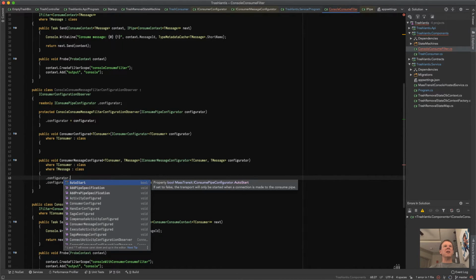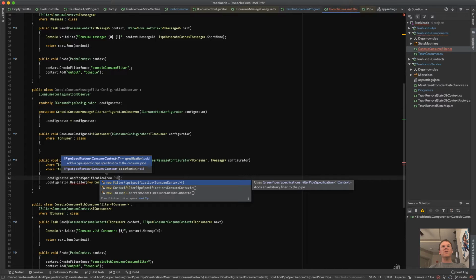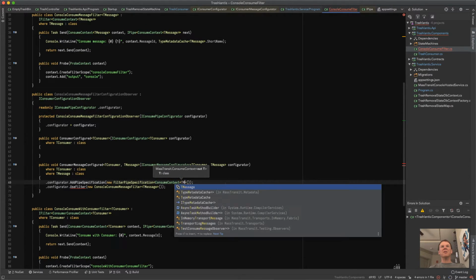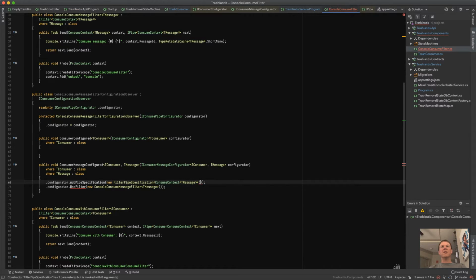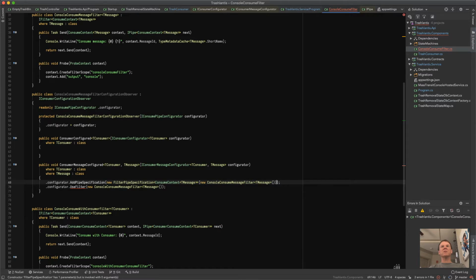Configurator dot AddPipeSpecification, ConsumeContext of T. It's there. New FilterPipeSpecification, ConsumeContext of T message. New ConsoleConsumeMessageFilter, T message. Okay, I think that's what I had to do.